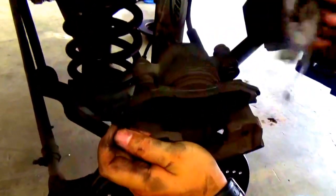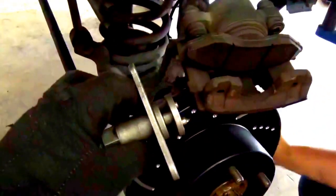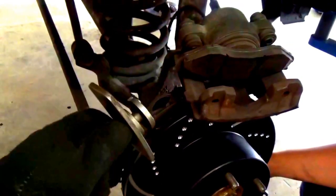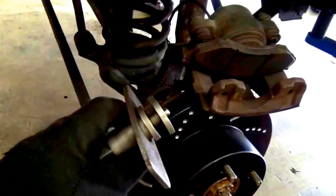Voila, and there you have it, one pad off. Now this right here is a nice little device to help you push the piston back. You could use just a regular old C-clamp, get it down there, right here, and just clamp down until it's flush. But this is a nice handy little device, and I actually think it works a little bit better.